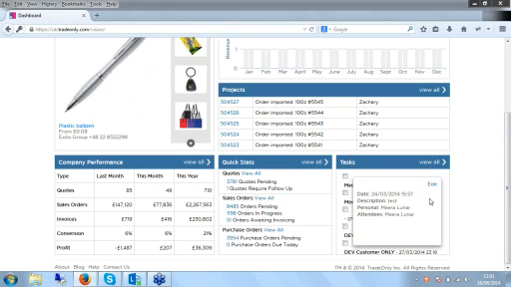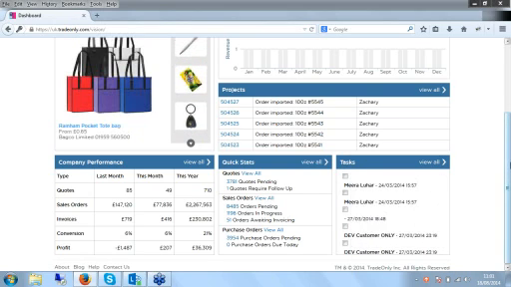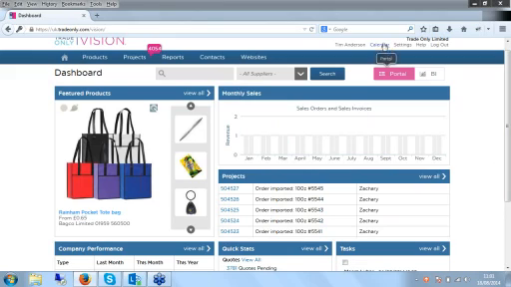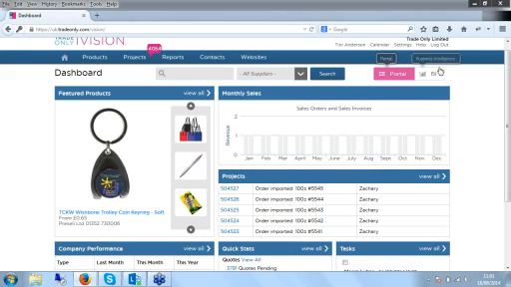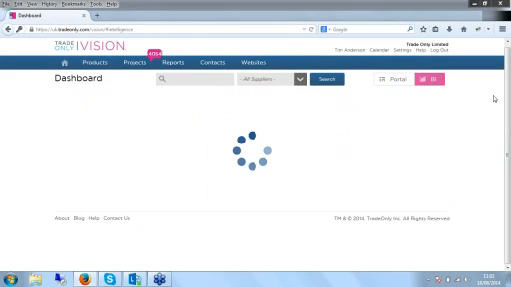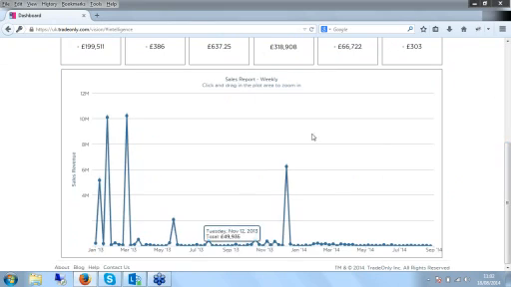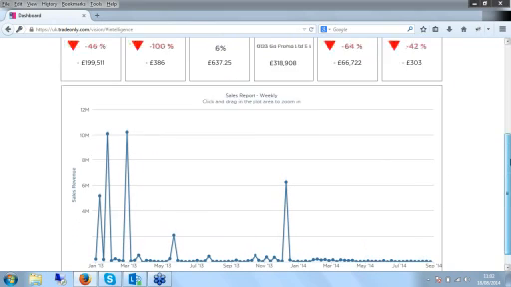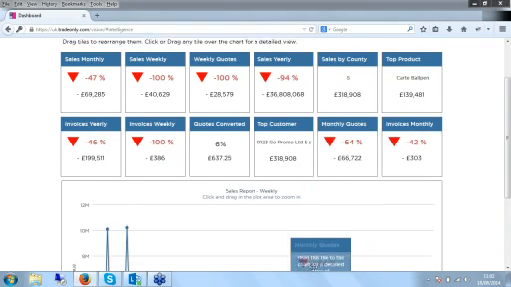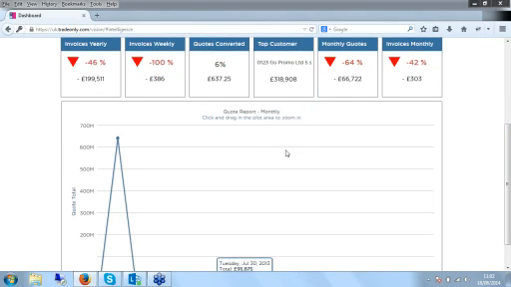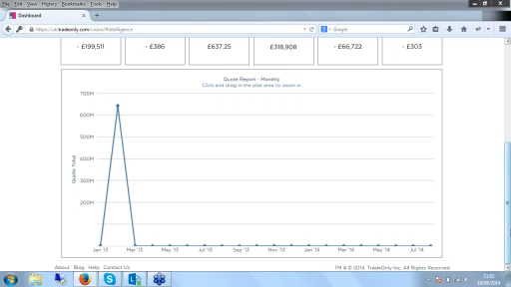You'll also see tasks here. These are diary entries that have been entered into the calendar up at the top here. A couple of tabs are worthwhile taking a look at on this dashboard itself. You have this link right here called BI, Business Intelligence. It's a number of graphs. You see a main graph shown, so here's a weekly sales report. You've got a number of other options at the top here, so things like monthly quotes. You can drag down to the bottom and that'll give you a graph for your monthly quotes.